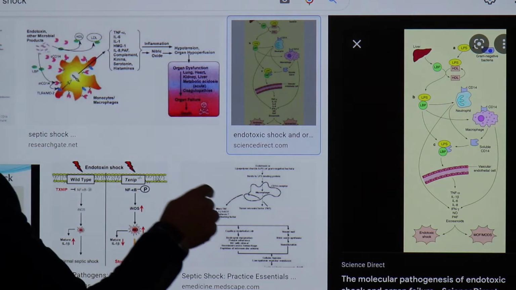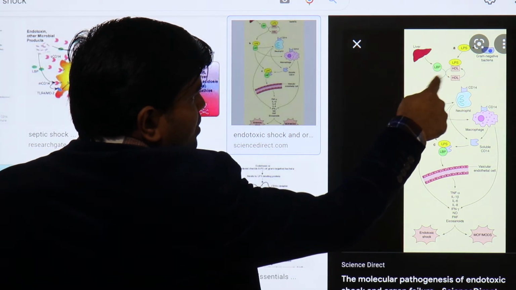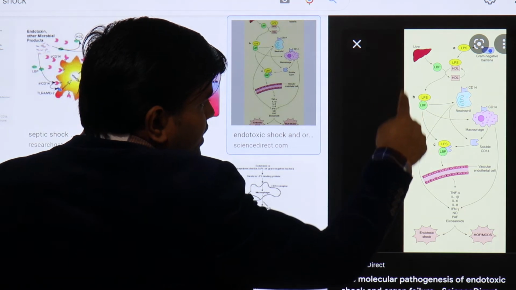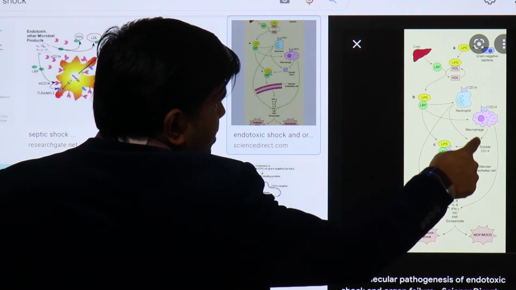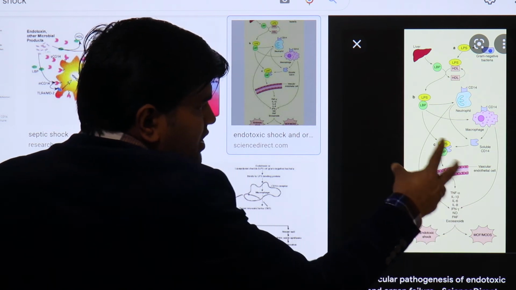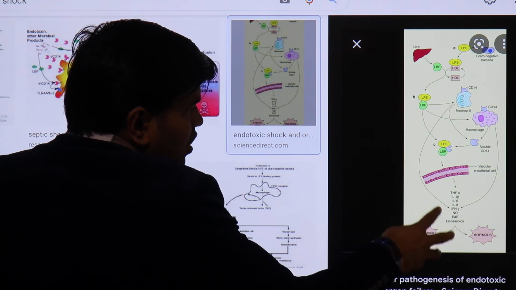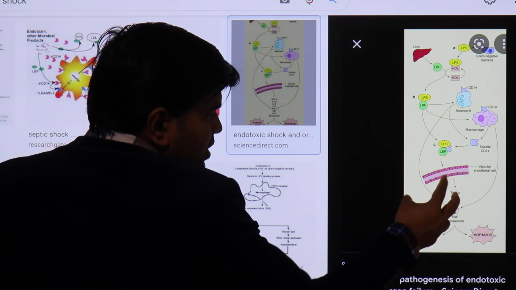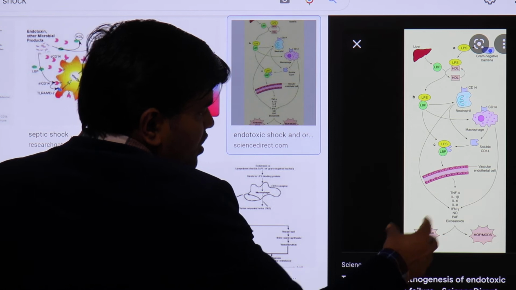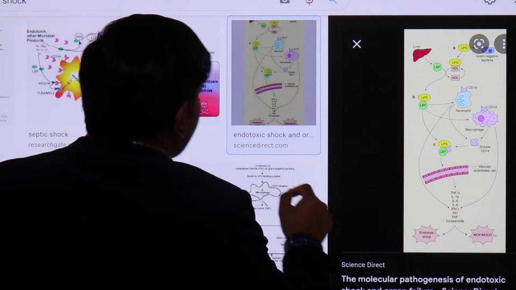You can often see here the gram-negative bacteria that release the lipopolysaccharide, which combines with the liver proteins, and then they activate the neutrophil and macrophage. Once neutrophils and macrophages are activated, they release histamine and nitric oxide. This nitric oxide, histamine, and interleukins are all causing an increase in vascular permeability, and because they develop endotoxic shock, as well as due to the intravascular coagulation, multi-organ failures are going to develop.